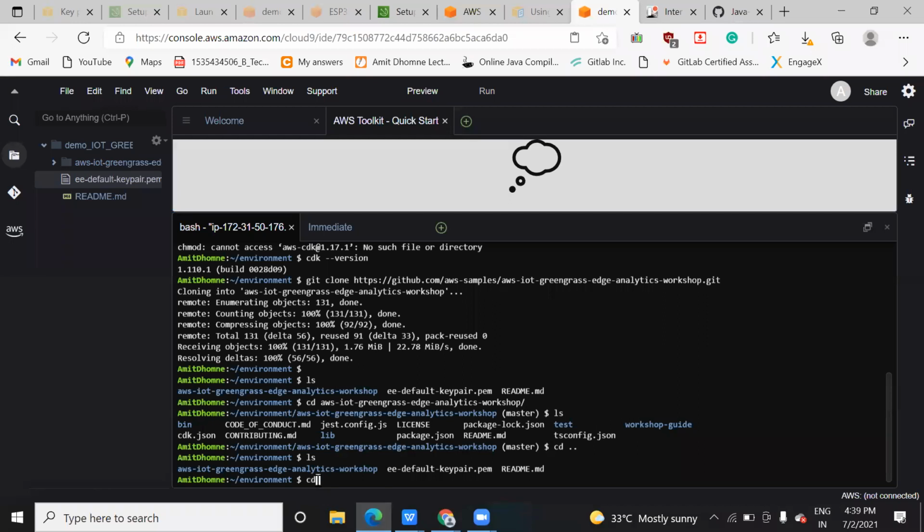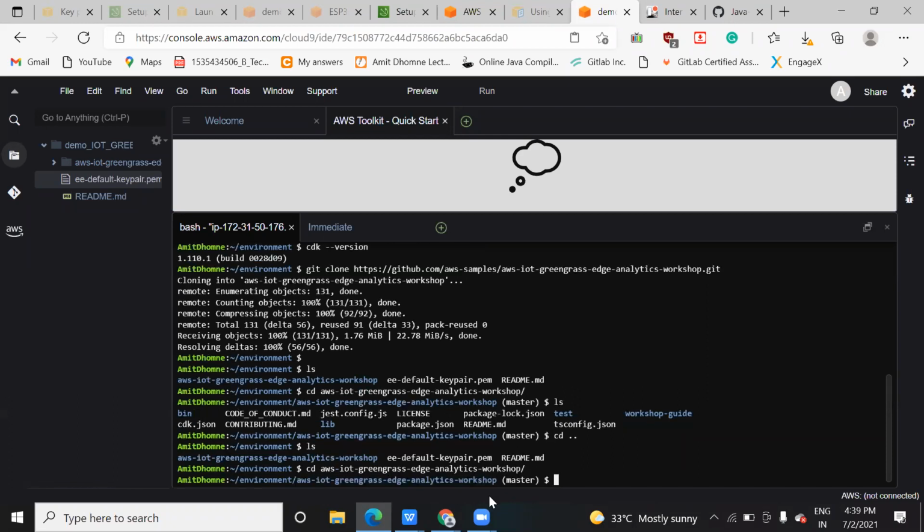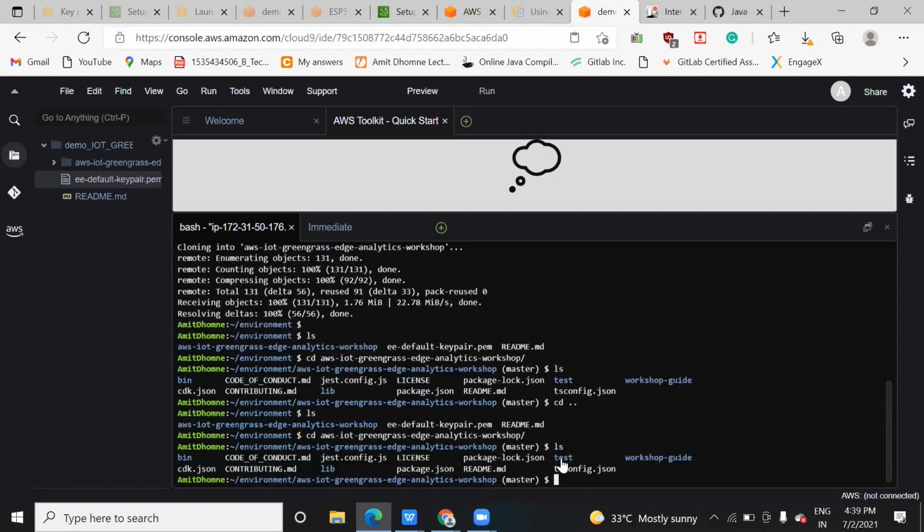As I did before, type aws and press the tab key. So I will come to this path, and now I am going to write npm install. This will install the dependencies needed to run the code present inside this folder. When I type this ls command, these are the different files.